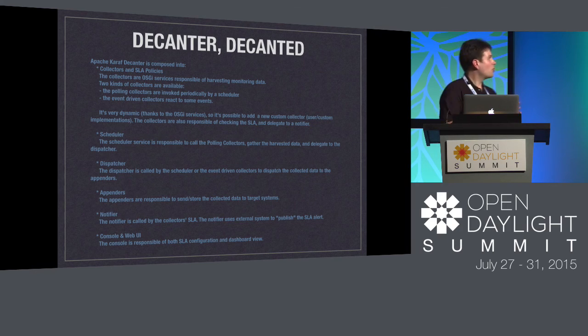So we think that this is a project that people are probably going to want to take down. And in OpenDaylight's case, what I would put forward to you is that this might be a candidate to take as an upstream project, just like Karaf, and then on top of it add in the OpenDaylight branding, of course, and then create a project to collect appenders and SLA level alerts, things that could talk to your northbound, your southbound for MDSAL or for whichever service to just say, is this operating on your controller in an optimal fashion? And I think there would definitely be a project that could be built around this kind of a model, especially considering that we already have the base monitoring tool created and, shortly, will be available from Apache once the vote passes.